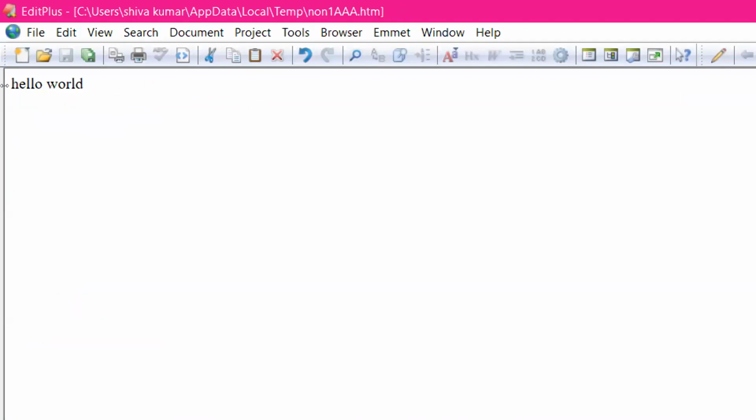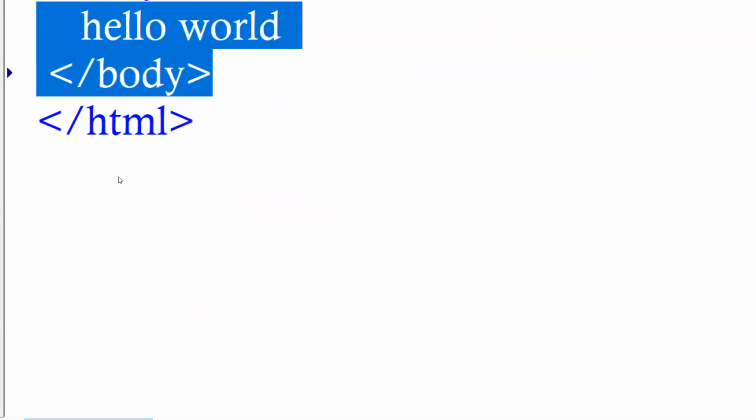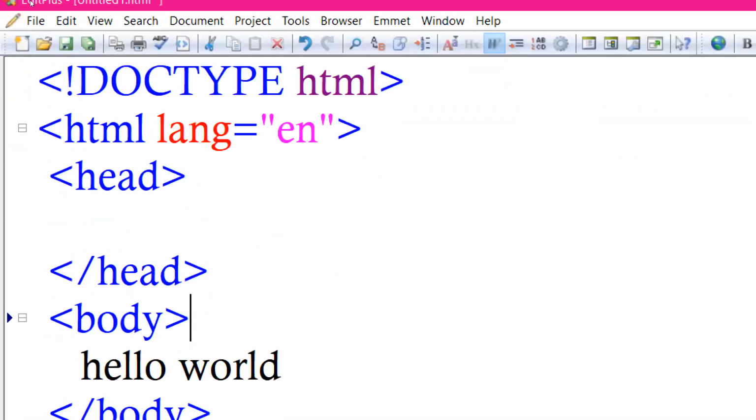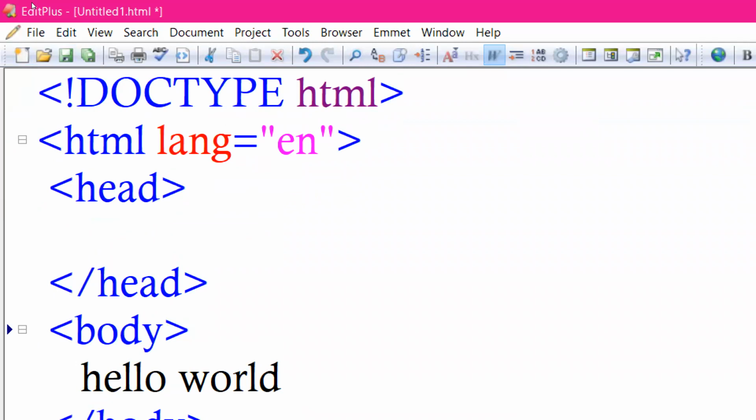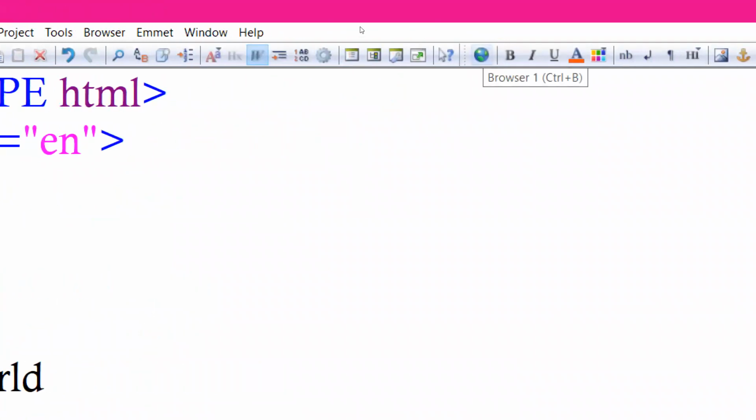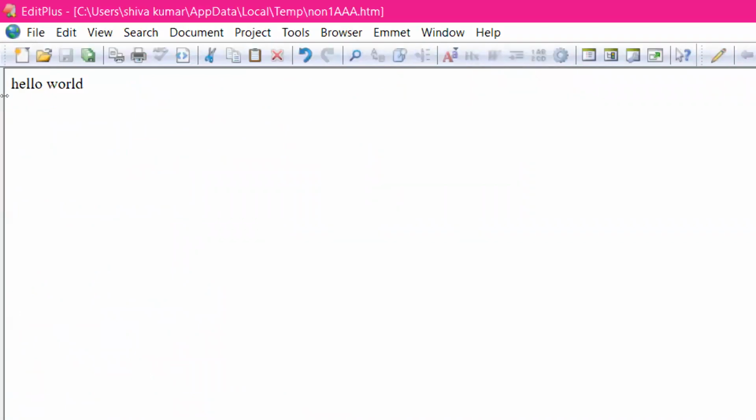The advantages of editors are that they are user friendly and the amount of work is reduced. Typing here only, execution here only, and output also here only. Once again, I'll show that. After typing the program, we don't need to save while working with EditPlus. Saving is not necessary internally. After typing the program, go directly to the browser icon, and this is the output. The shortcut is Control B. B stands for browser.